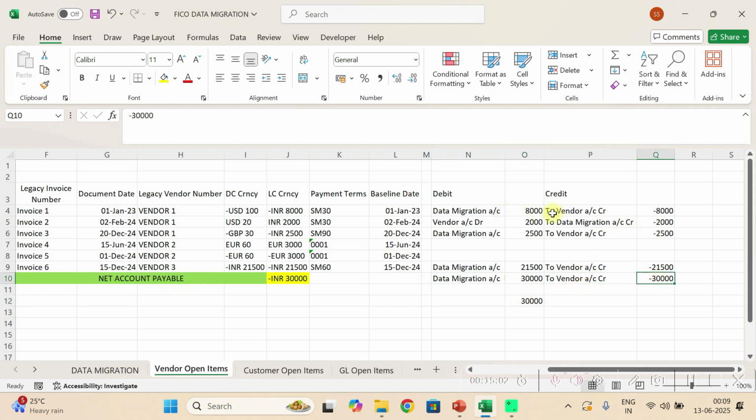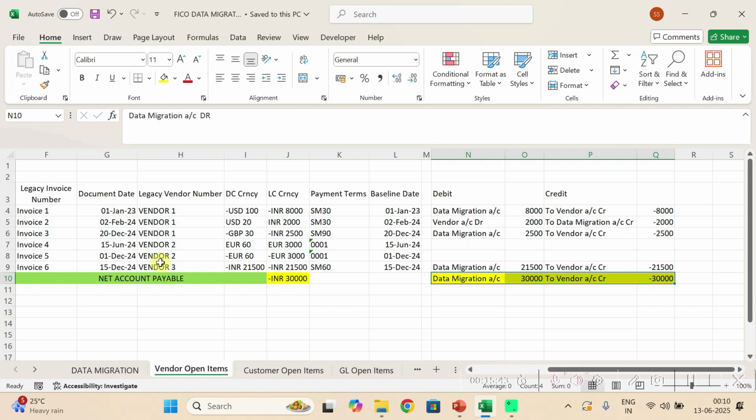If you see here, 8,000, 2,500, this much. How much is it coming? It is coming to 32,000 and 2,000 you are reducing. So 30,000. So overall, you are posting this impact. This is the final entry you are posting, right? But instead of posting a single journal entry, you are posting multiple journal entries. Why? Because you may have multiple vendors and multiple vendors may have multiple line items. So for each line item, you have to pass the journal entry.